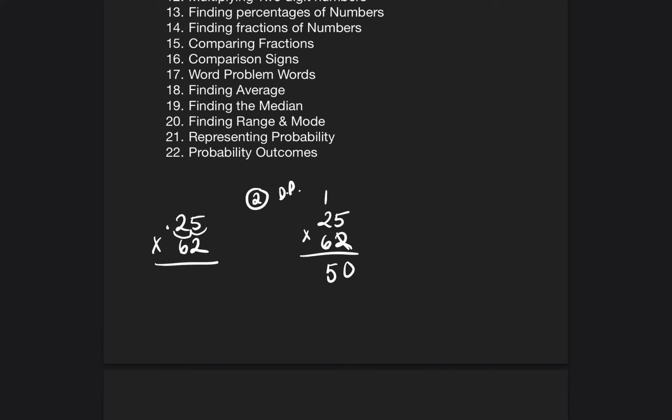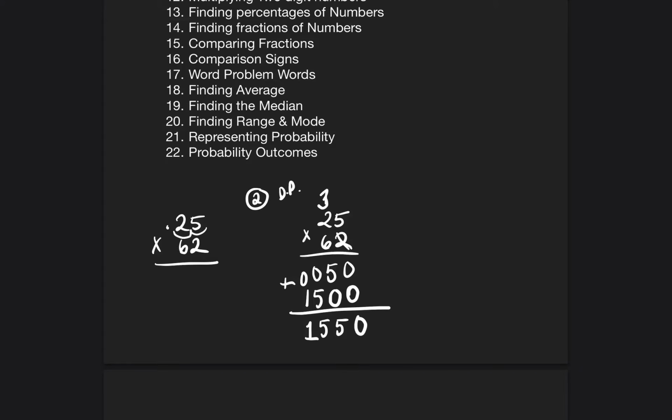Then I'm going to cross off the 2 and make a 0. 5 times 3 is 30. So bring down the 0. Carry the 3. 2 times 6 is 12. 12 plus 3 is 15. And then I'm going to add both of those rows. 0 and 0. 5 plus 0 is 5. 0 plus 5 is 5. 0 plus 1 is 1.